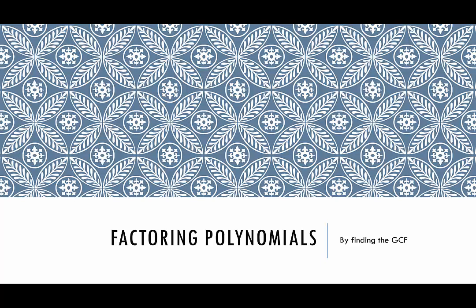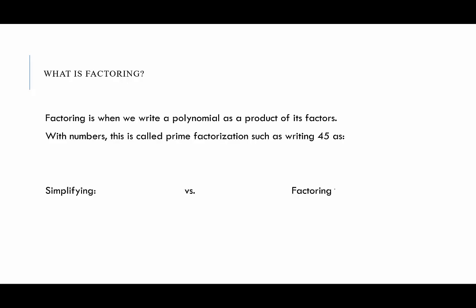In this video, we are going to talk about what it means to factor polynomials and factor by finding the greatest common factor. First up, what exactly is factoring? Factoring is when we write a polynomial as a product of its factors. With just numbers, we call this the prime factorization. So you might have seen this before.